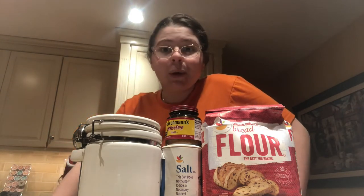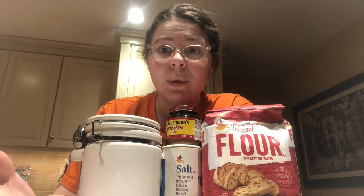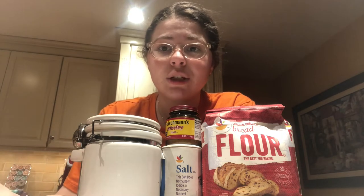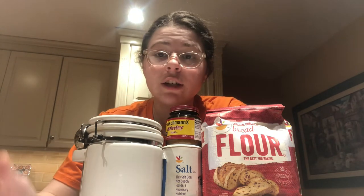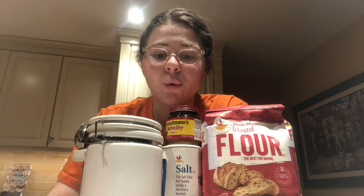I want to take advantage of having a full kitchen instead of just a microwave and mini fridge. So here we go. I have this recipe that I use. There's a lot of time in between the steps, so maybe put on a movie to go back to. I'll probably watch a Hallmark movie. It's actually not as complicated as you might think for making bagels, so I'm gonna show you what to do.